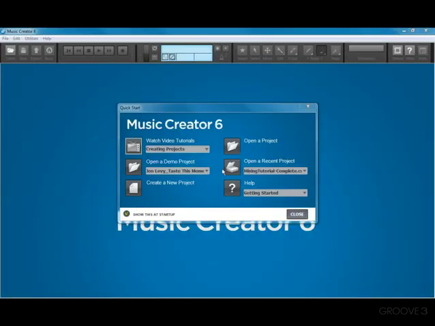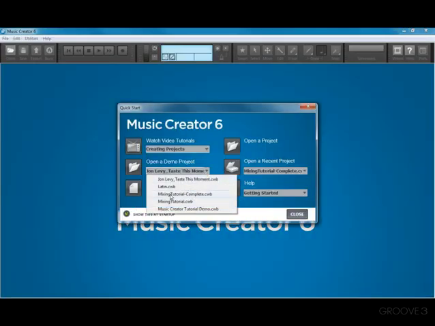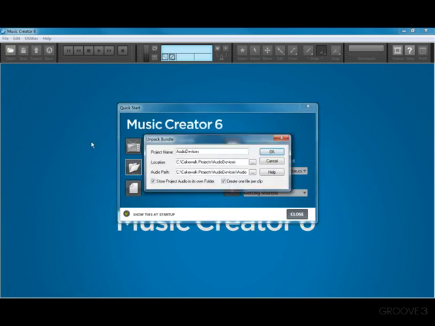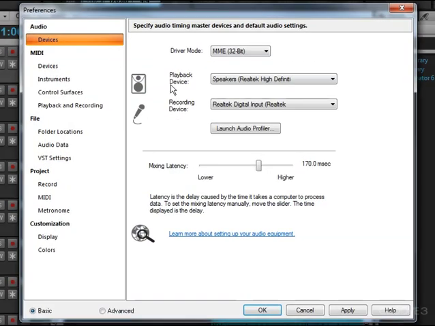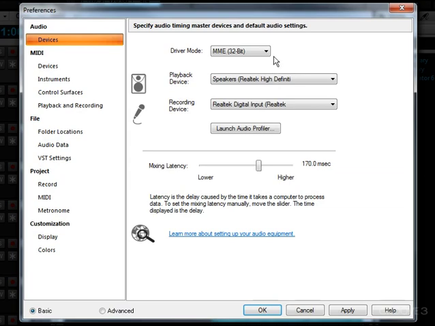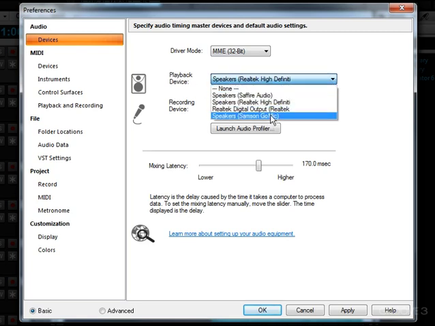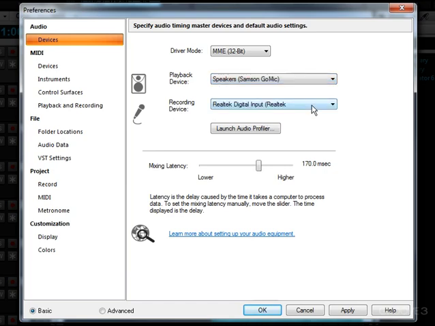So now I've got the Go Mic plugged in, I'm going to launch Music Creator again, and I'm also going to launch the demo project. And I'll use Mixing Tutorial Complete. This time I'm just going to rename the project. Alright, to configure any audio device, we go to Preferences, under Audio, Devices. Now, for the Samson Go Mic and for many USB microphones, we can just use the MME drivers. And once again, WDM is a good second choice if MME doesn't work out for you. Now we need to change the playback device, and we can see that now we've got Samson Go Mic appears in the playback list. And for recording devices, we'll see that Samson Go Mic appears right here.